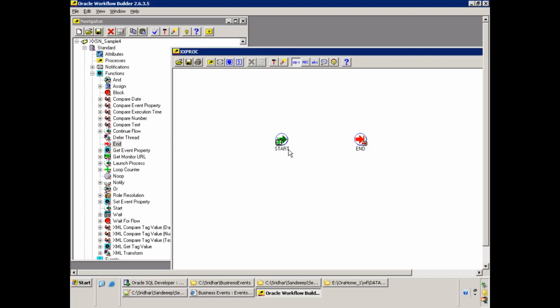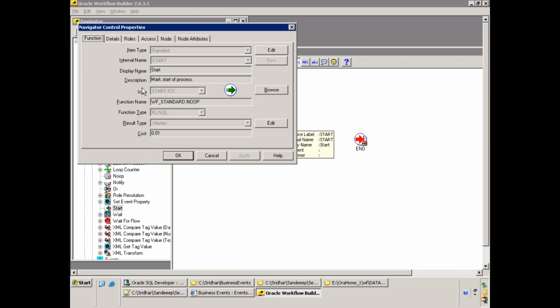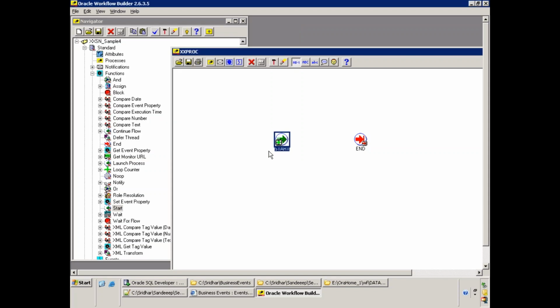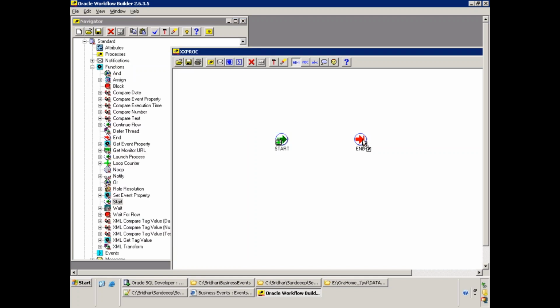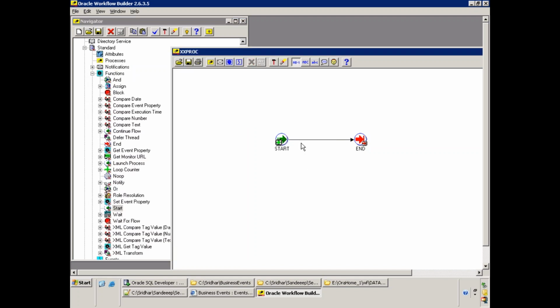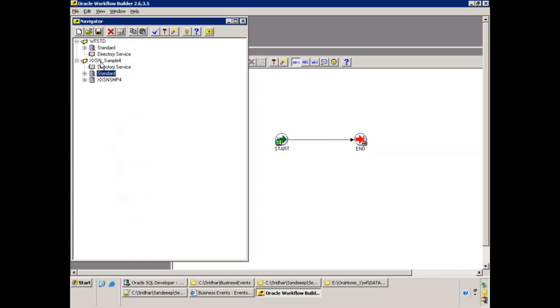Now if you double click on this activity, it shows the item type as standard. It is not showing the item type as our custom workflow name, because this component is not available in your item. It is available in the standard item, and that standard item we incorporated in our WFT file. While uploading, once you save this WFT file, you just need to upload it. That's it. Just save it. This is how we can use a standard component.